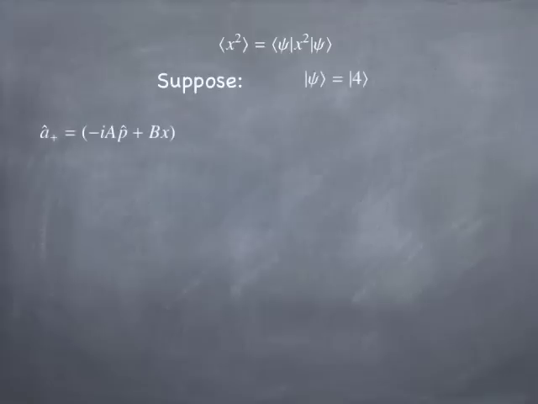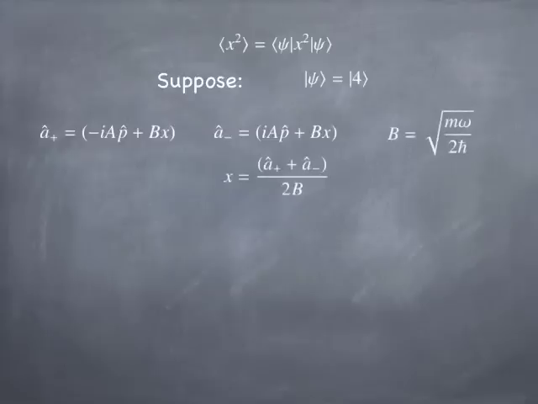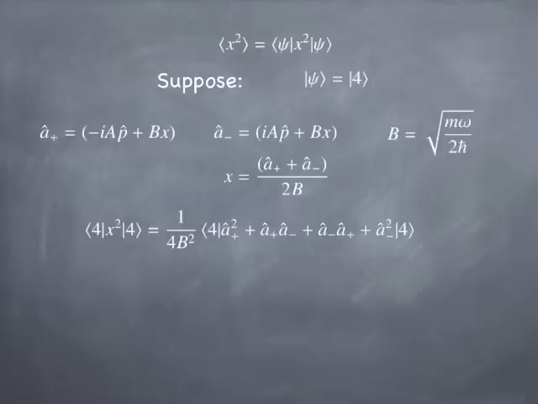The idea is to remind yourself what a plus, a minus, and b are. Notice that you can rewrite x as a superposition of a plus and a minus. In other words, the x operator can be thought of as a sum of a plus and a minus divided by 2b, and proceed to calculate. The key here is to notice that when you square x, you get an operator a plus squared and a minus squared that can't produce any net result when sandwiched between the ket and the bra of the same state.